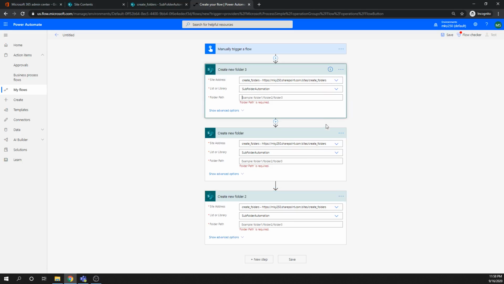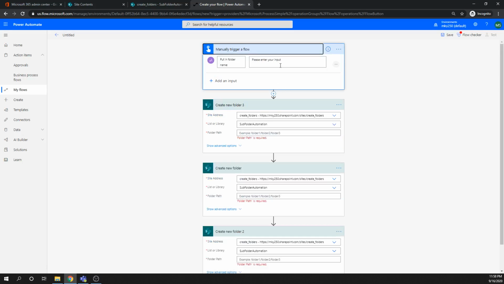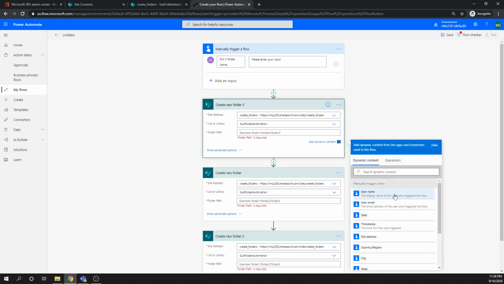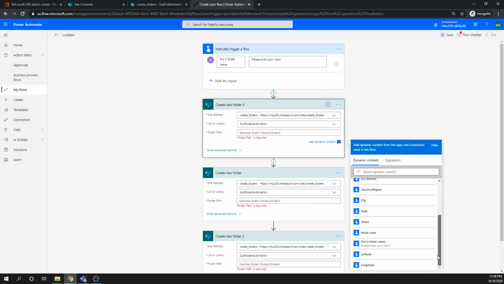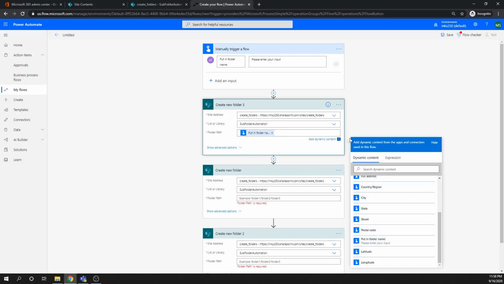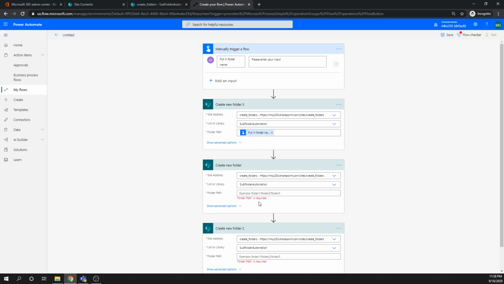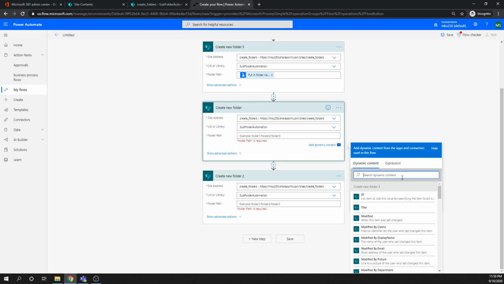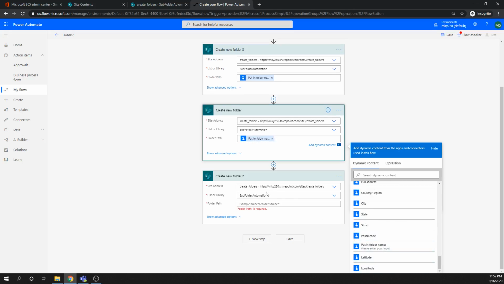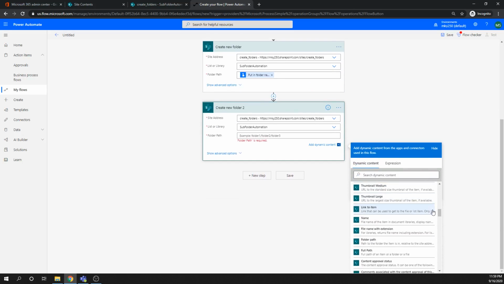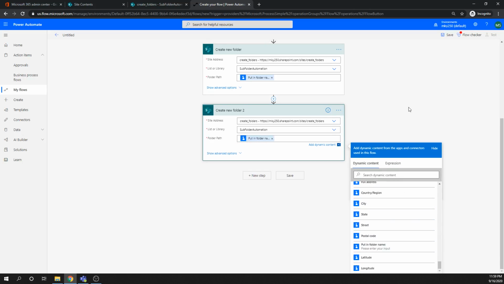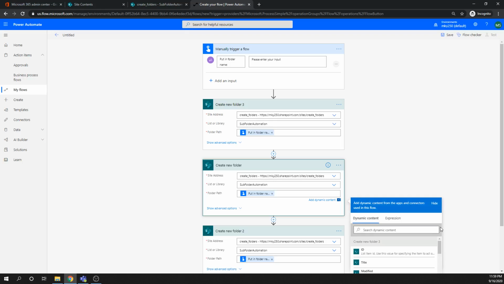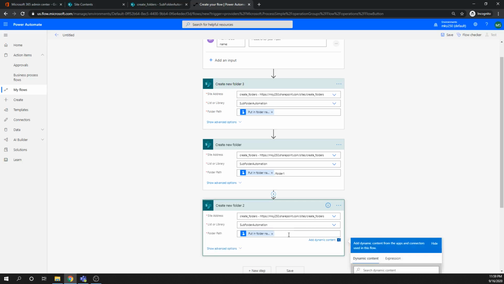Now for the first one, I want to create the root level folder. So I actually want this value, which is the question, down here near the bottom. Put in folder name. So that's going to be the parent level folder. Now I will tell you that this is very finicky. If you've ever used Power Automate, you know that that's true. But I'm going to do the same value for all three of these. For the bottom two though, I want the subfolders. So slash, let's call it folder 1. And then let's say folder 2.